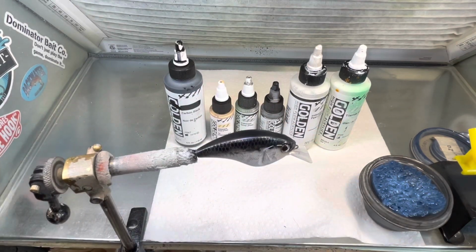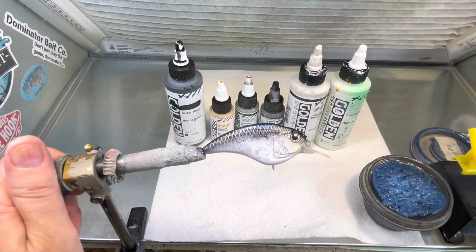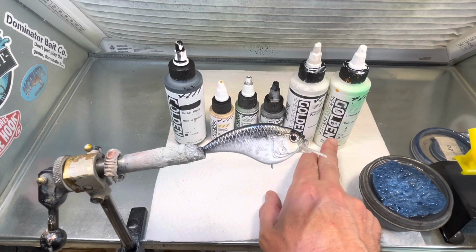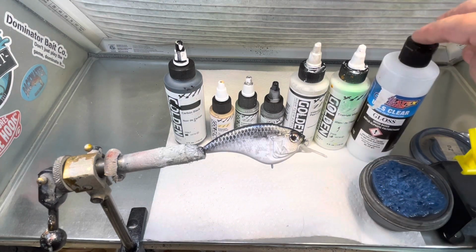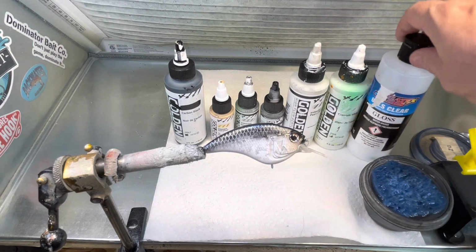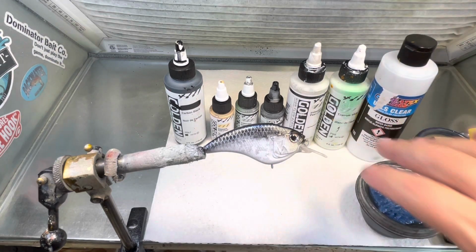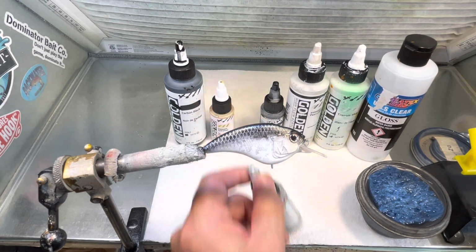All right, so what we did first was we actually came in with an Auto-Borne sealer, white, and put a coat of it on there. Then I came back over it with one coat of titanium white from Golden. Then I put one coat of UVLS gloss 4050. And the reason I do that, again, is, like I said, I was using stencils and I just didn't want to scratch it up. It just helps. It just saves a lot of headaches later.